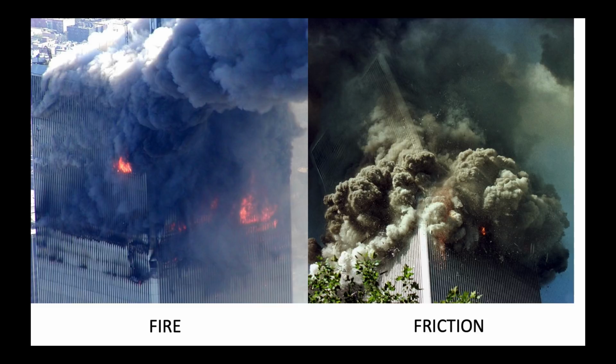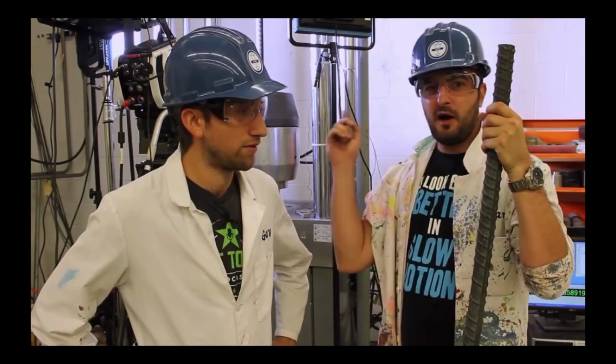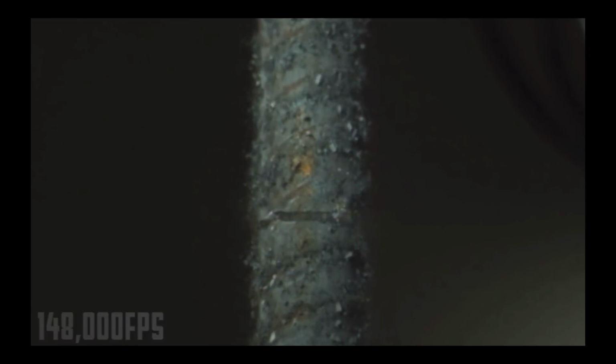And there's also a kind of combination of these two events. If you have some iron that fails under tension, then what happens is the shock wave of the snapping of the iron propagates through the iron and blows off the surface of iron flakes. Then anything that's kind of rusty or perhaps painted is going to blow off the surface, and you're going to get all these little flakes of rusty iron, which will then combust in the fire.